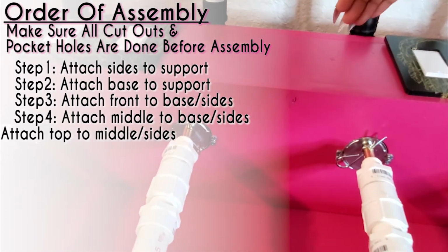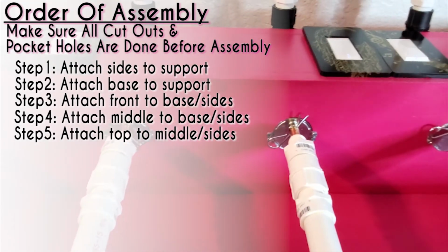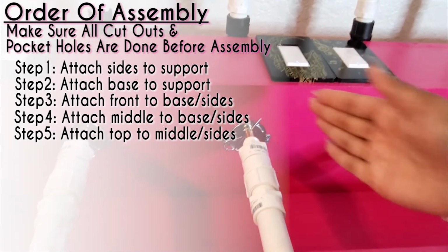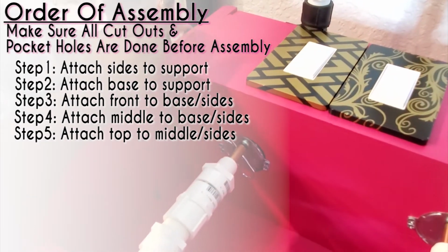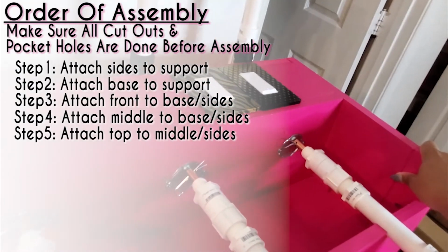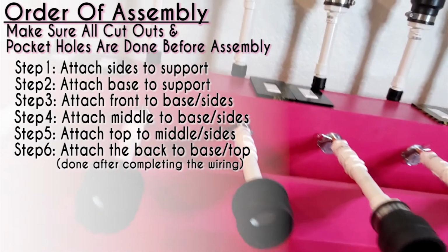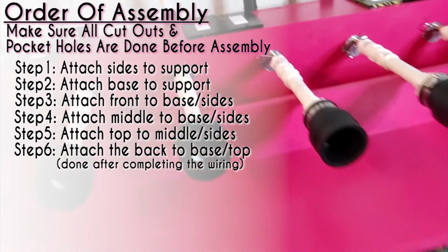The next you do is the top. The top is also pocket screwed into this middle piece. So on the back edge of my top piece, I have 4 pocket holes where I screwed it into this middle piece. And then again, you take a pocket hole on the side to connect it to the side pieces. And then the back is just put on with wood screws. It would be put on with wood screws at the 4 corners. Okay, so that is everything.